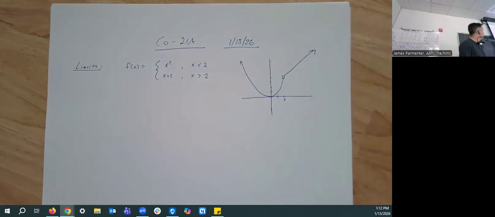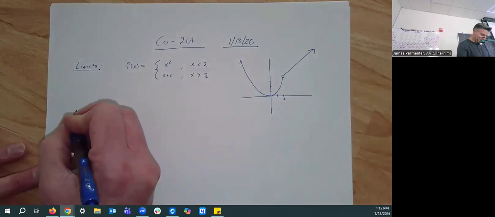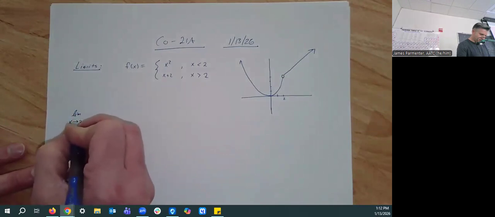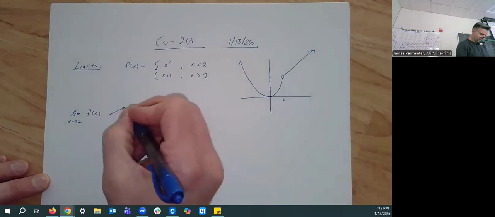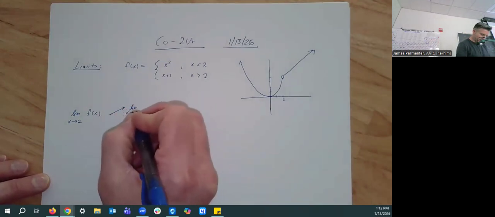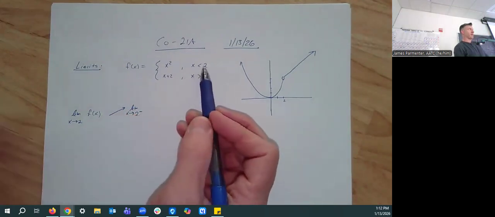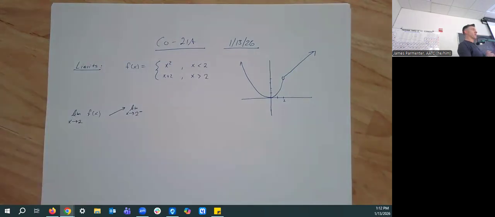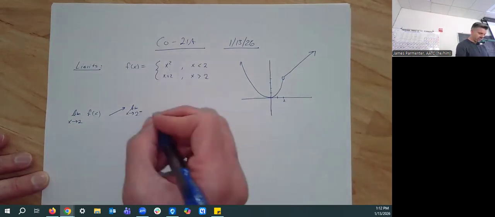Again, vaguely. I'll point out that for this example, the limit as x approaches 2 of f of x, we can think of as two pieces. There's the left piece and the right piece. So we can see that the limit as x approaches 2 from the left, if we're left of 2 or less than 2, by the way, I like the fact that left and less both start with L. That helps me remember which is which. If we're left or less than 2, the function we're using is x squared.